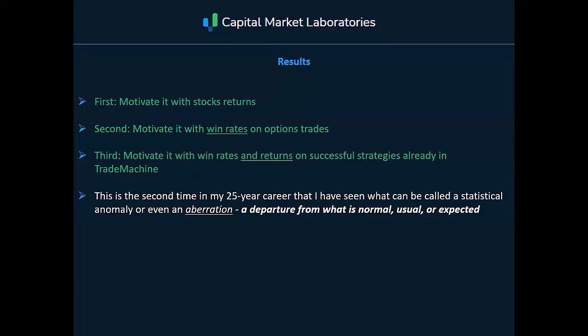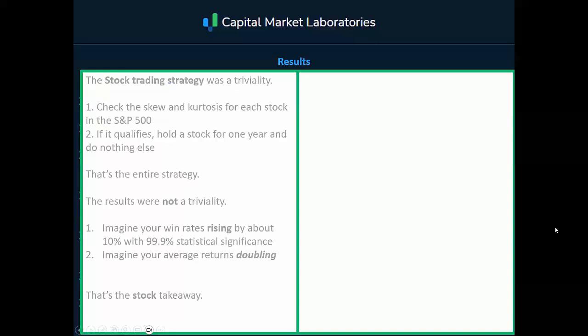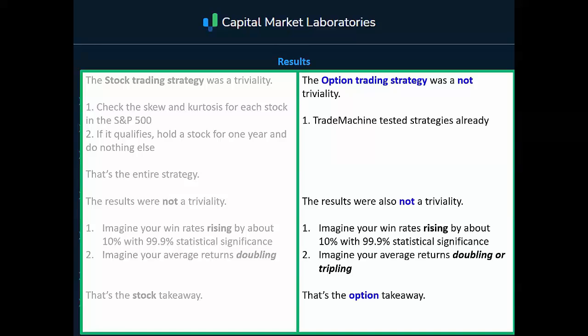This is remarkable. Remember the stock trading strategy? That was a triviality. It could certainly be improved. The results were not a triviality. I'm going to gray that out for a second. I want to talk about the options. The option strategies were not a triviality. So TradeMachine tested strategies already. The results were also not a triviality.